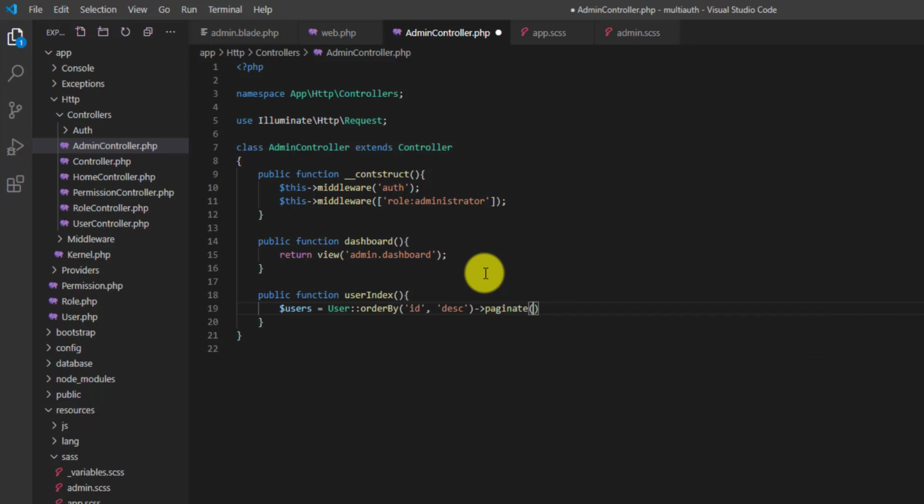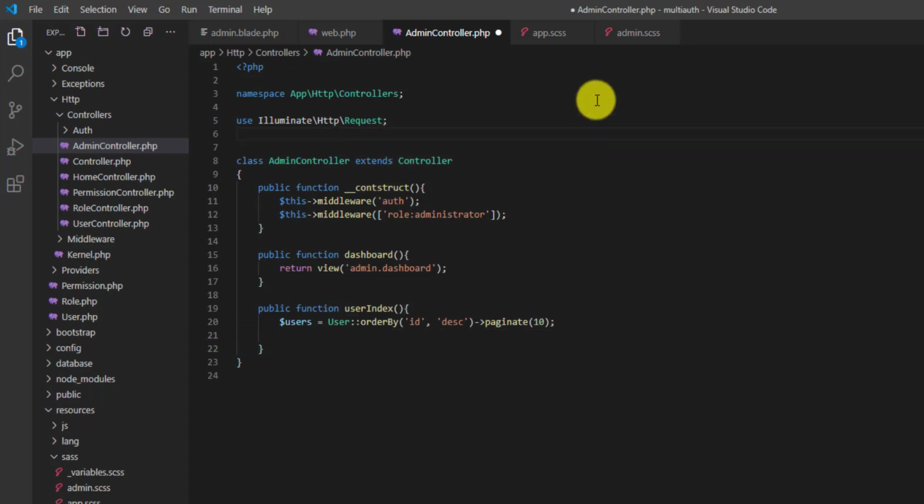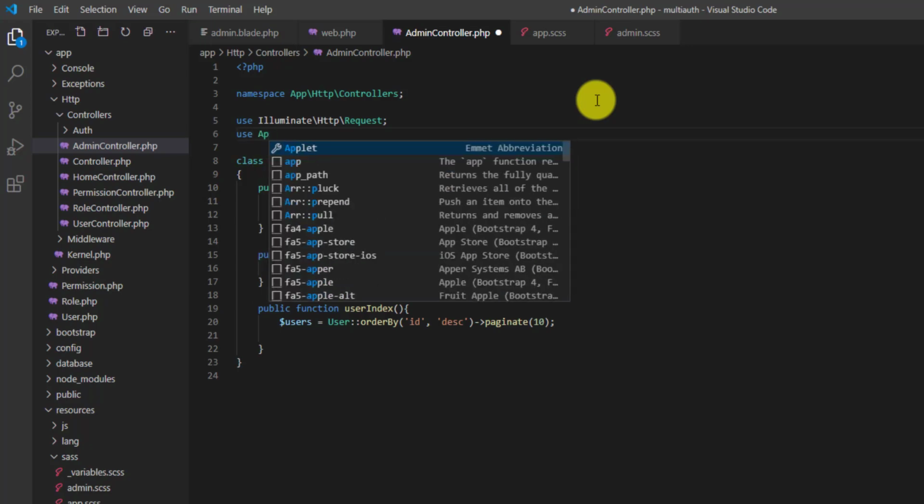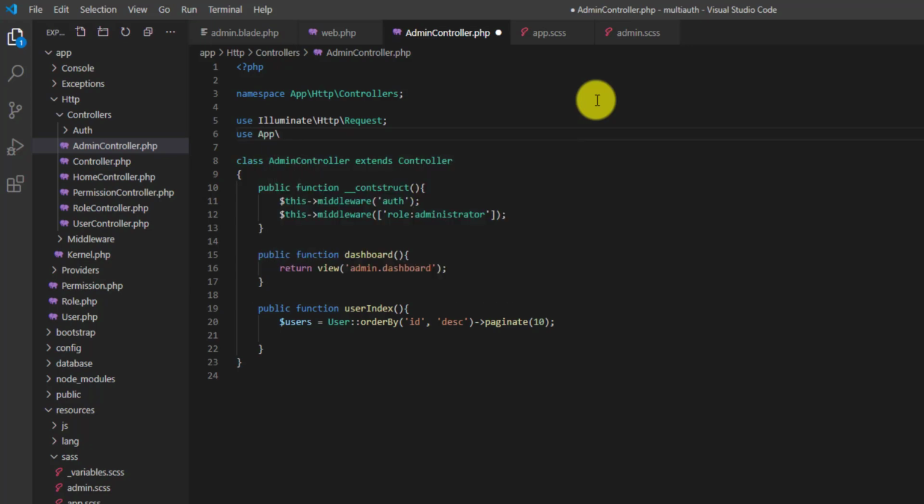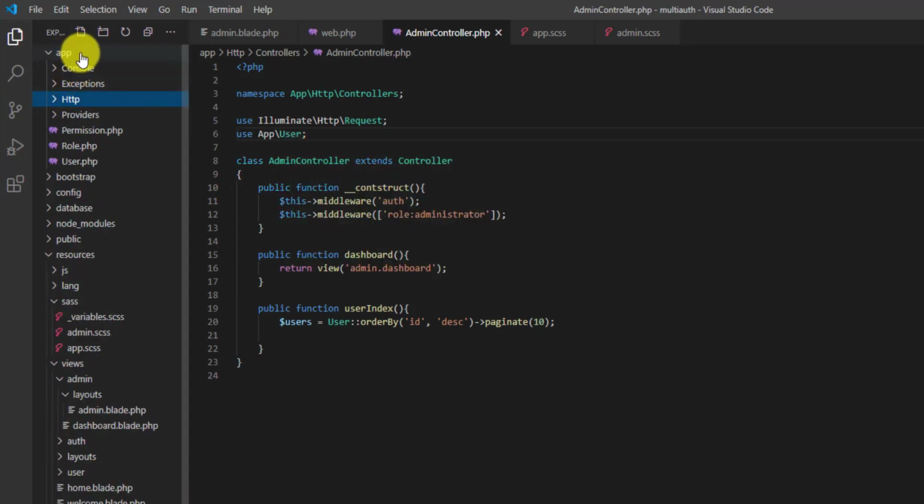and our brackets, and now we want to limit the pagination or rows in each page, and I want for example 10. Now after grabbing all the users, and one thing guys, don't forget to use your User model at the top of your controller. So in here we can say use App\Models\User, from which I mean App User model.